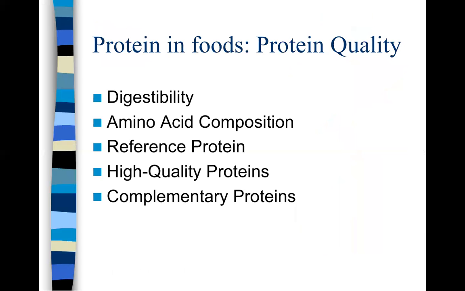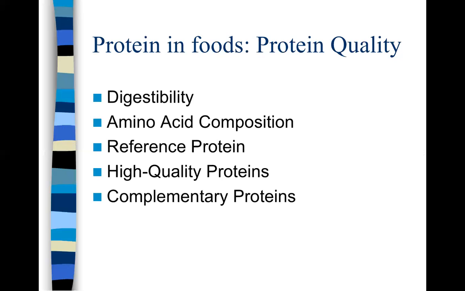Protein quality. So what makes a protein higher in quality than another protein? There's a couple different ranking systems or components to consider when discussing protein quality. And those include digestibility, how we can break down these proteins. Animal proteins tend to be about 90 to 99% digestible. Plant proteins tend to be 70 to 90% digestible due to high fiber components. Are we eating other foods at the same time that we're digesting proteins? Do we have adequate stomach acid, etc.?